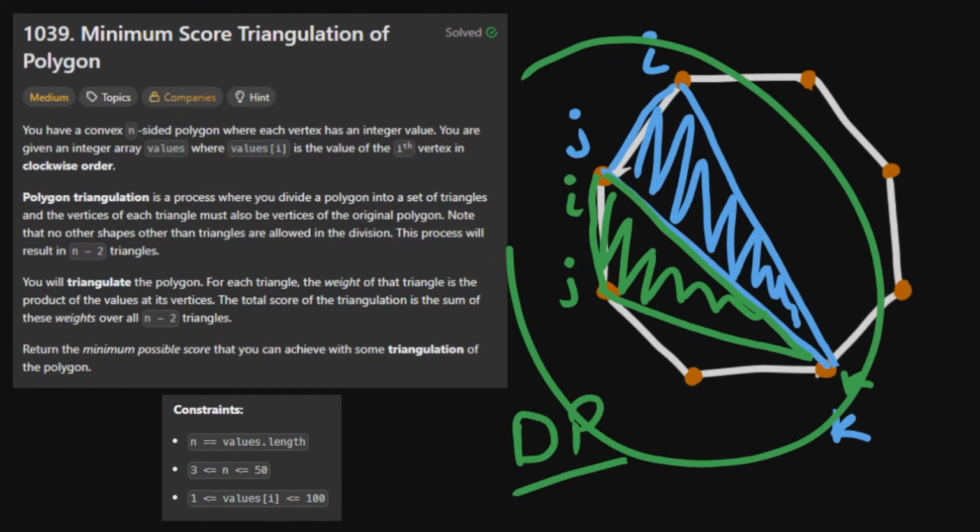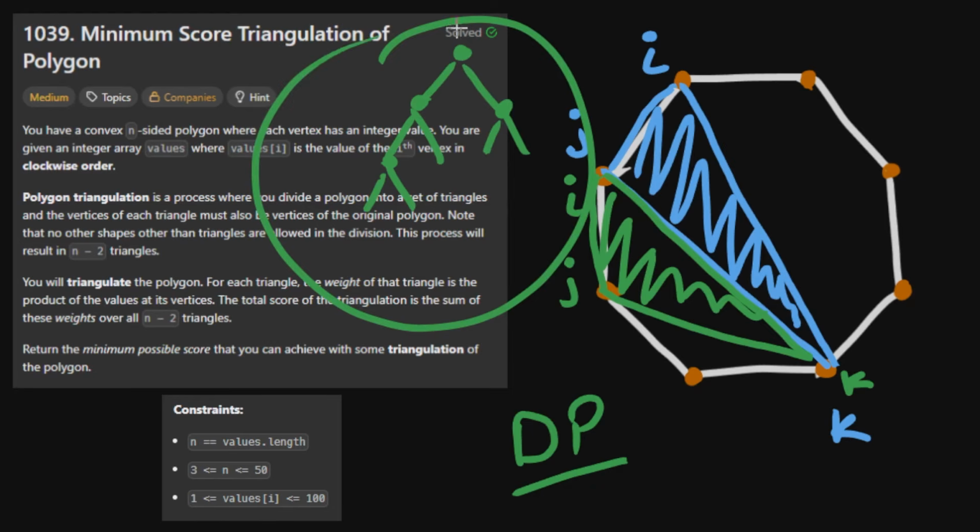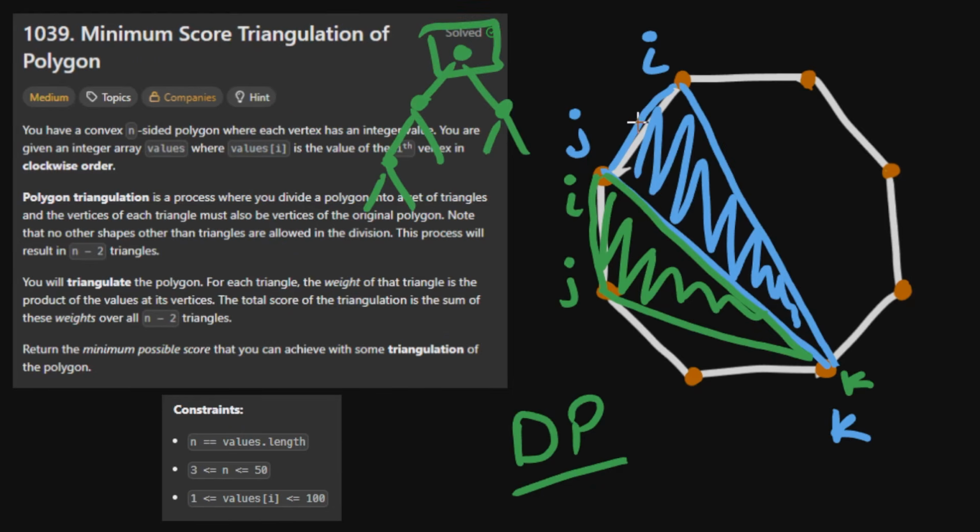So here you can see how we have different branches. From one possible triangulation, we have two different subproblems. And from this, we can have two more subproblems. From these, two more subproblems, and so on. And this is only if we start with this triangle.